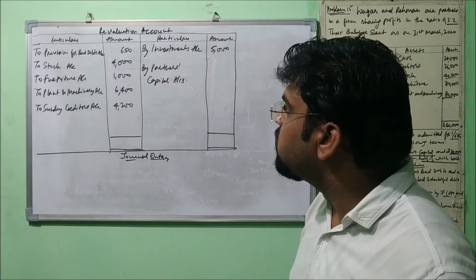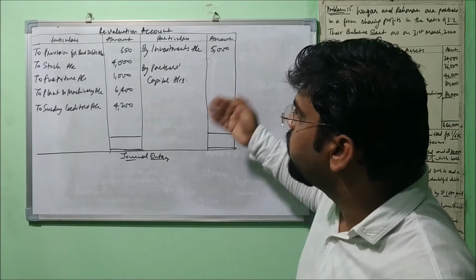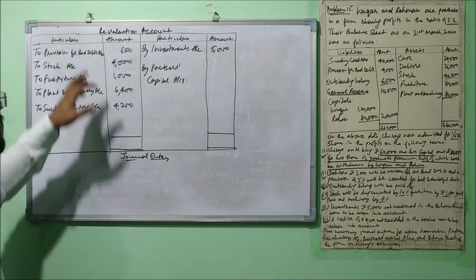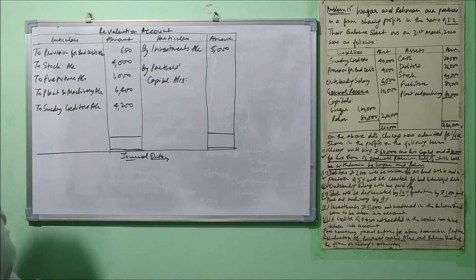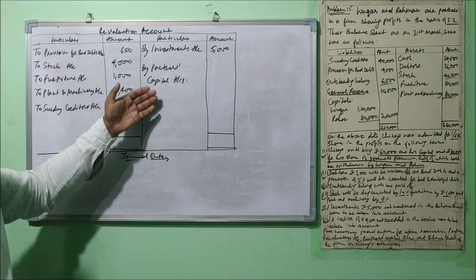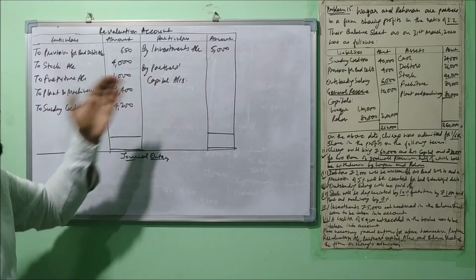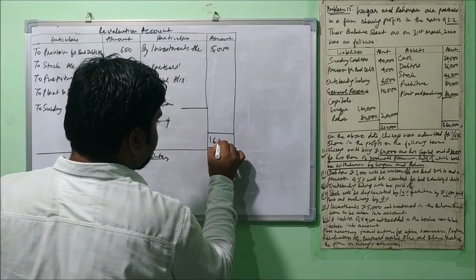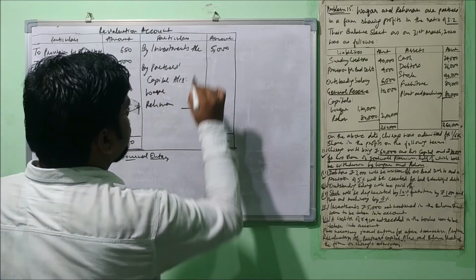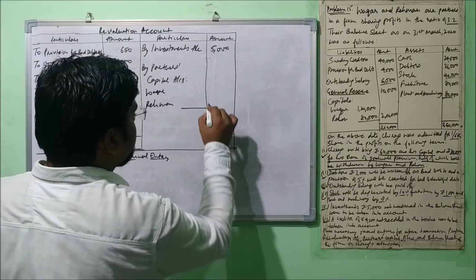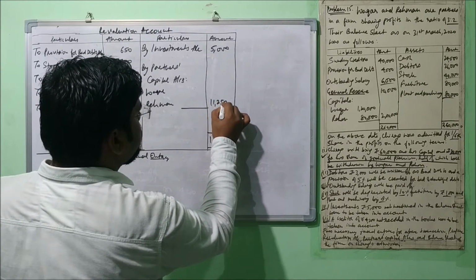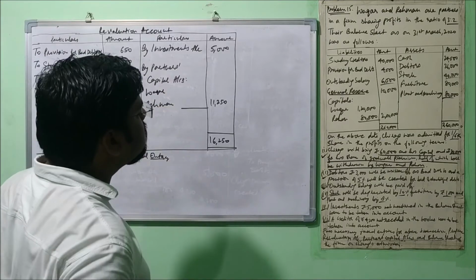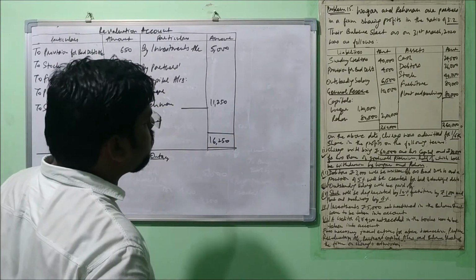Okay. Now we have to see which side total is more. Already we see that this side total is more, so let's do the total. Whenever the debit side total is more than the credit side, it means this is a state of loss. So partners' capital accounts will be mentioned here. This side total is 16,250. We'll deduct 5,000 out of this, then we get 11,250. Now this 11,250 will be divided between these in the 3:2 ratio.